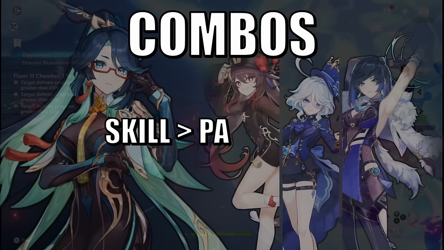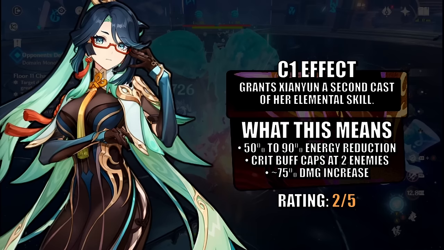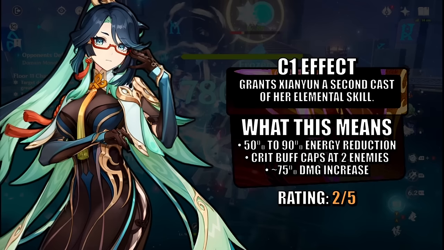Now that her base kit is through with, let's see what her constellations have to offer. Xianyun's first constellation grants her skill an extra cast. This is really good for reducing her energy needs, as her energy requirement will end up getting lowered by 50% if using an energy generating weapon like Favonius Codex or her signature weapon, or up to 90% if not using an energy generating weapon.